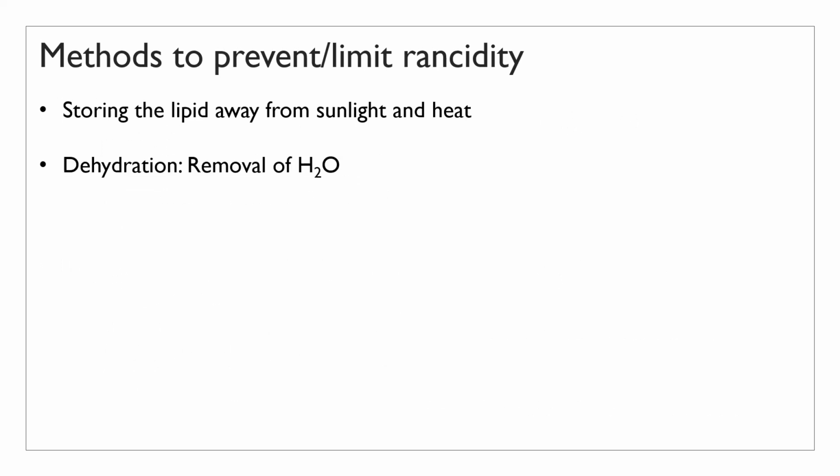So these are some of the methods to prevent or limit rancidity. The first one, you can store it away from sunlight and heat. You can remove water as well. Water is not really the rancidity that we're looking at, but water reacts with a lot of things, I'm sure you know by now, so it can also cause rancidity. You can vacuum seal to try to remove oxygen as much as possible.